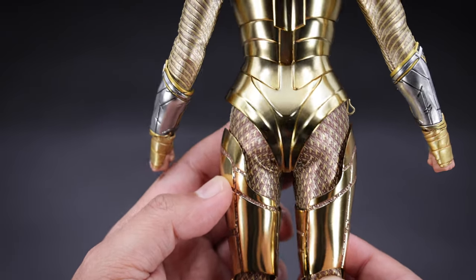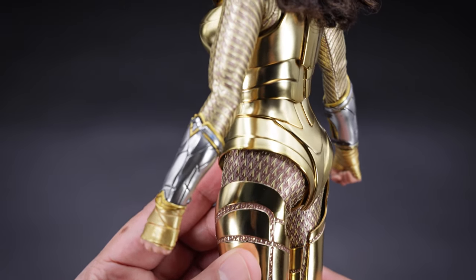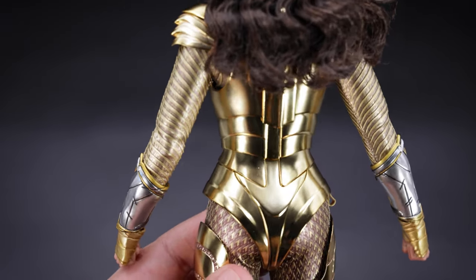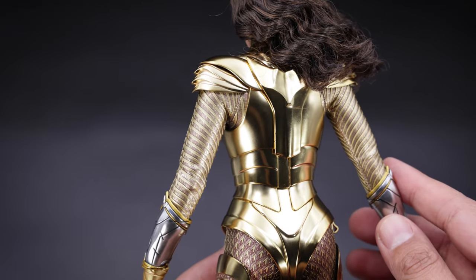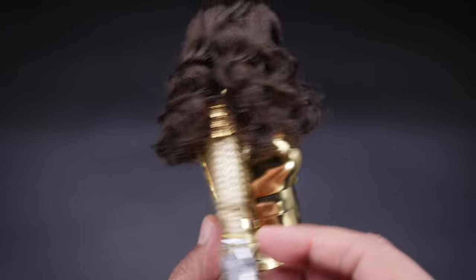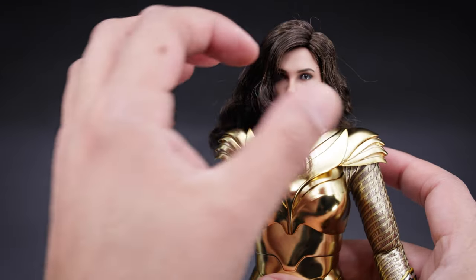Now this is Wonder Woman's booty. You can see the back, you can see the hair here, so let me just remove it, because you can actually move or remove the piece in the middle, so you can connect the wings, and that's basically it.